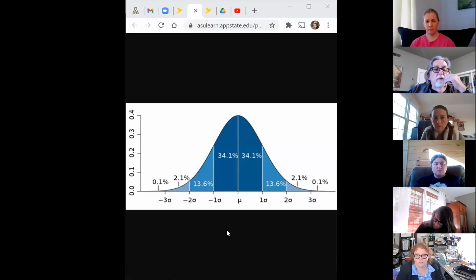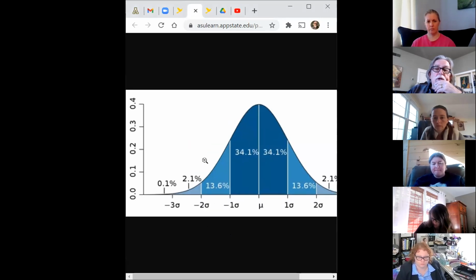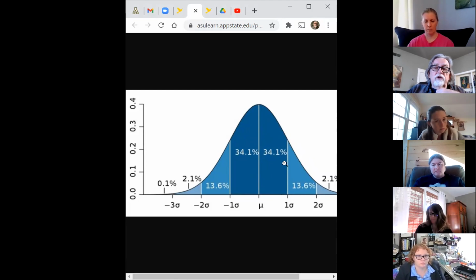And this is what I call a normal distribution graphic, just for lack of a better term. It gives you a little bit tighter look at the percentages of area under different parts of this curve. Now, 34.1% of the area under this curve is between the mean and one standard deviation unit up, but also 34% is between the mean and one standard deviation unit down. It's entirely symmetrical.